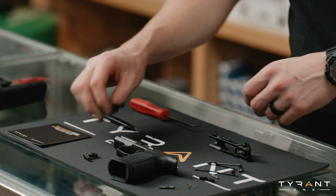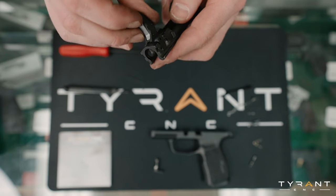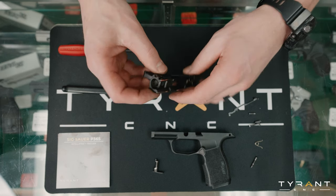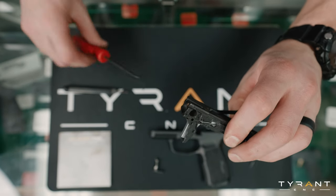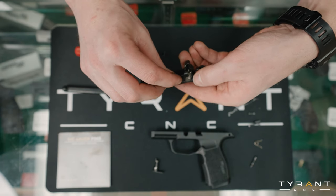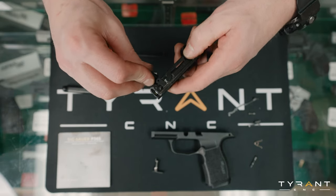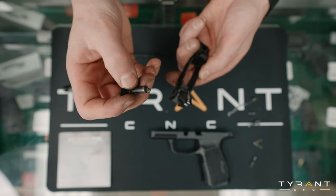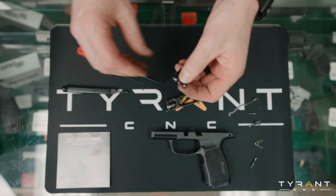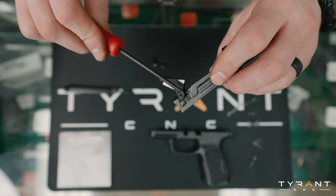To start putting the trigger into our FCU, what we first can do is just drop it into these couple of channels here — that's going to line up and swing back and forth nicely. We want to go over here and grab this piece, have that catch in place — you can see it connecting and catching. Then we can let this fall down all the way, and this is all falling into place correctly. Next, we want to put our takedown lever in. There are all these different little trenches and cuts and machined areas, and this right here needs to catch and line up with right here on our FCU, riding within that channel.